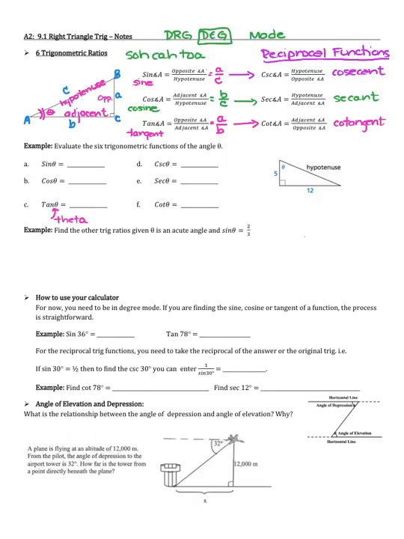We want to find the 6 trigonometric functions of the angle theta, which is up here. And so far we have 5 and we have 12. We need to find the length of the hypotenuse. So how do you find the third side when you only have 2? You're going to have to do your Pythagorean theorem. So that's going to be 5 squared plus 12 squared is going to equal the hypotenuse squared.